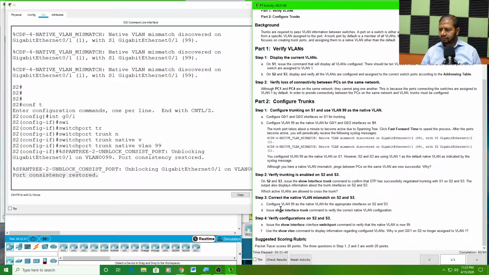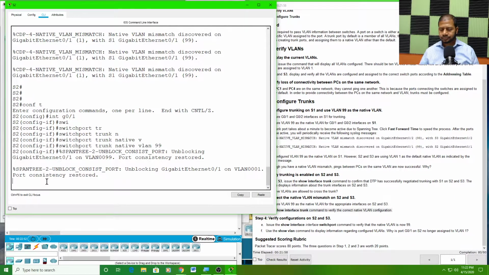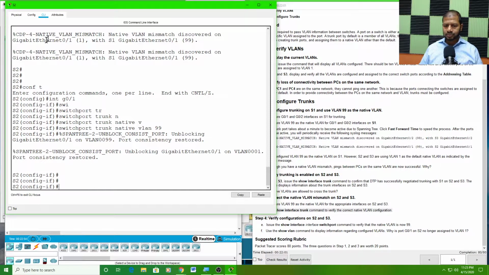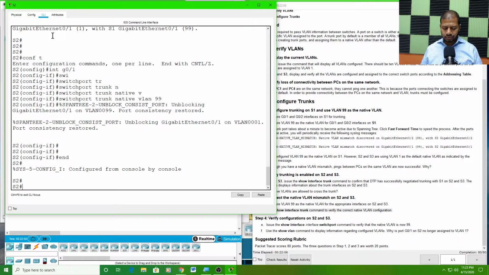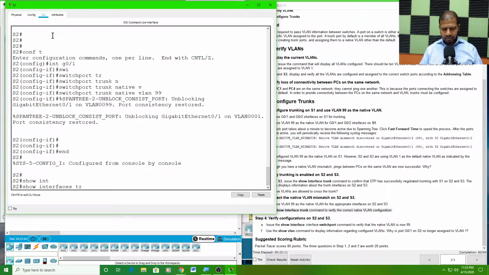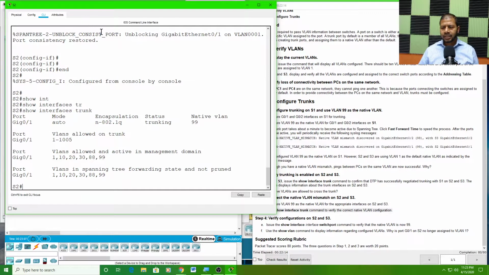But I'm going to finish up whatever they're telling me to do next. Issue the show interface trunk command to verify the correct native VLAN configuration. Show interface trunk. Okay, I'll do that. I'm in the interface mode right now, so end takes me to the privileged exec mode. Type show interfaces trunk. Enter. Now you can see gigabit 0/1 is still the trunking port, but native VLAN is now 99 in the S2.